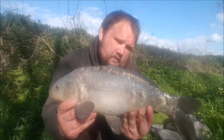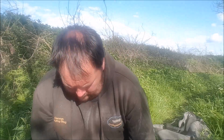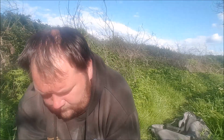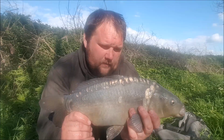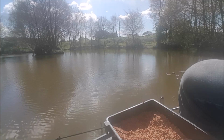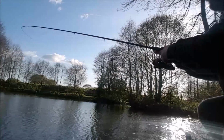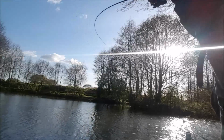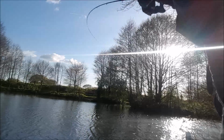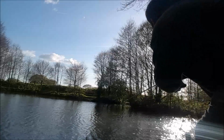There we go. As I said before, when you get up to double figures, there'll be lovely fish if you get one of them in here. I bet they're beautiful fish when you get them, because these ones are fin perfect. There's lovely scale patterns on them. One last time. We're getting back in the water. So they certainly know where to go on here.